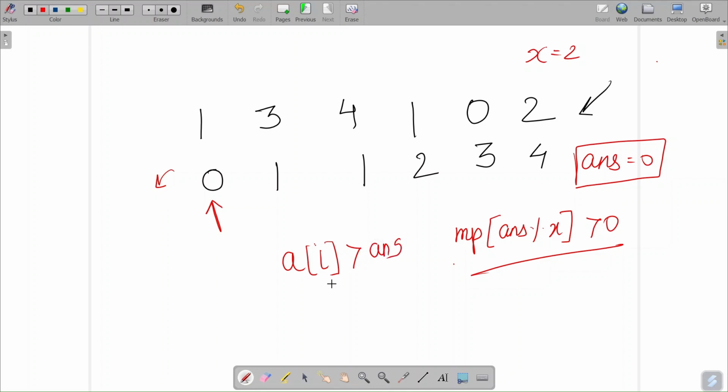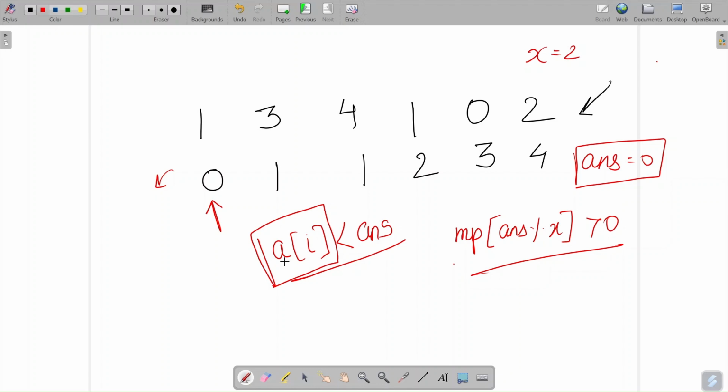Then, as we have already checked in the map, and a of i is greater than our answer, it means this answer is not possible. So we can break. Third case is that a of i is less than answer. In this case, use this a of i in the map for future purposes.